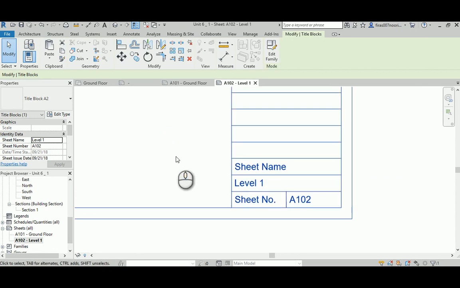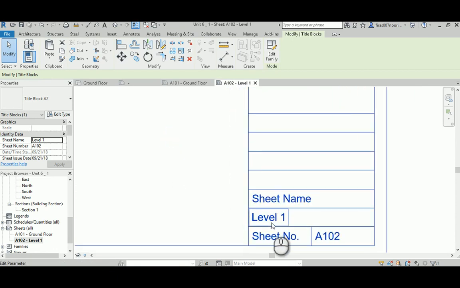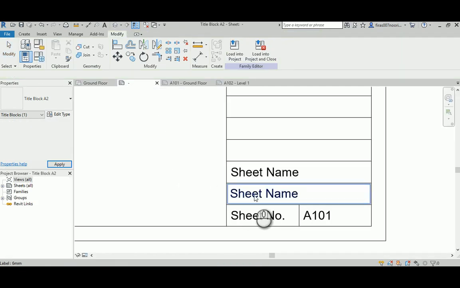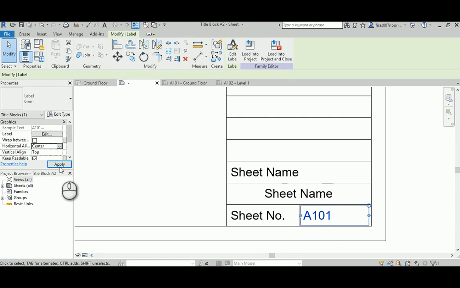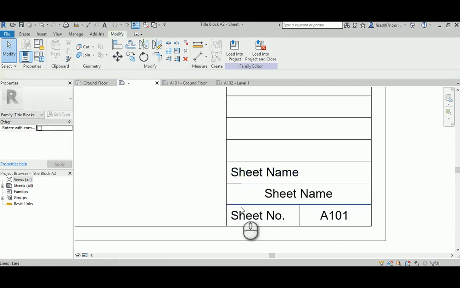So that's the basic difference between both. And probably by now you might notice that this is not really welcome. Maybe this is okay to be aligned to the left side, while this you want it to be in the middle. So back to the title block again, and when you select this, you have the options of it here. So just in the horizontal alignment, just pick center. Maybe this one the same. Nicer, you know, while the text should be aligned maybe to the left side.